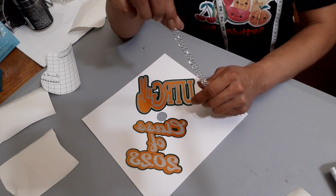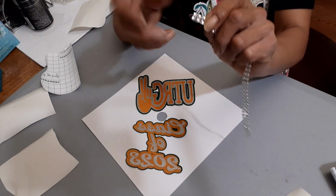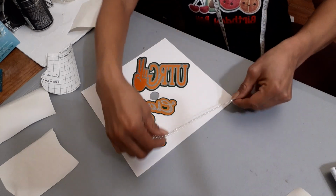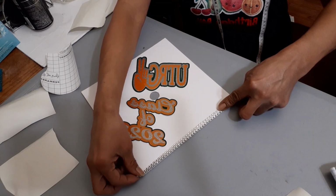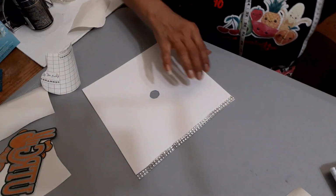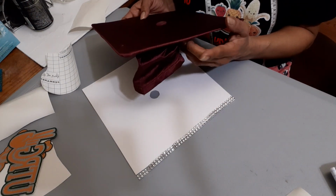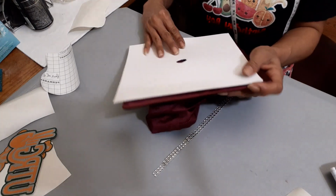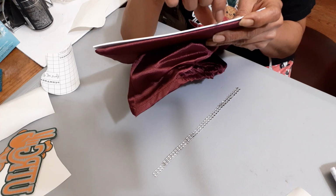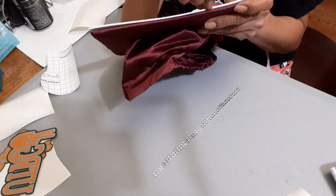Cut your mesh bling into two pieces. Add very little glue, and place only one of the lines, and I'll tell you why. Because when you place it on top of your cap, you'll have this, see where you can tell the white, you can see the white, and this is foam, of course, so it is pretty thick.